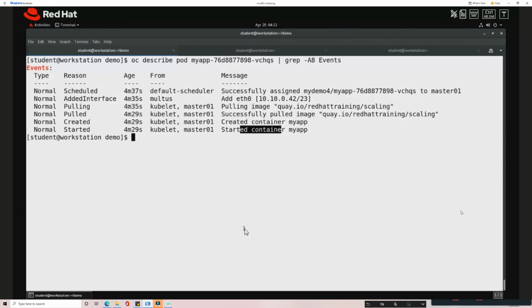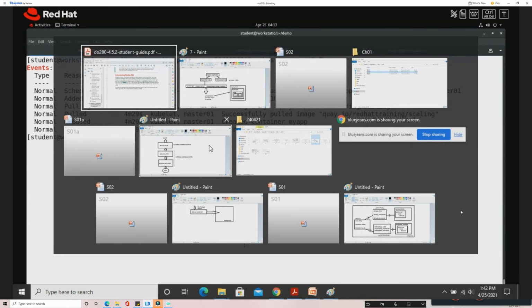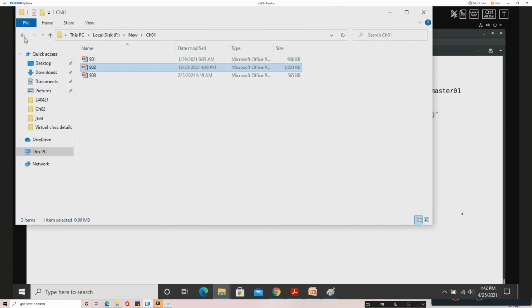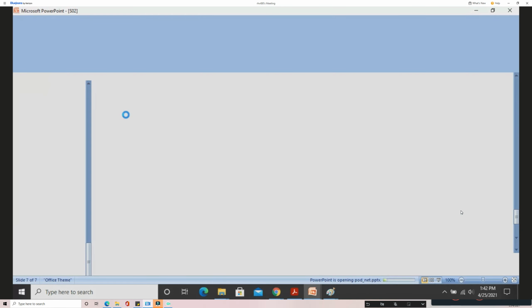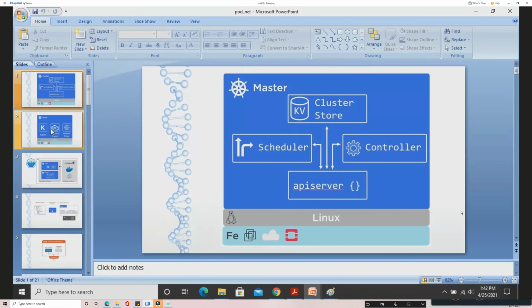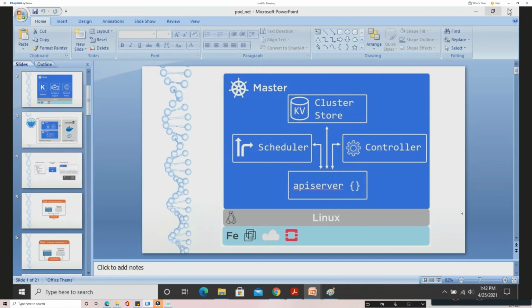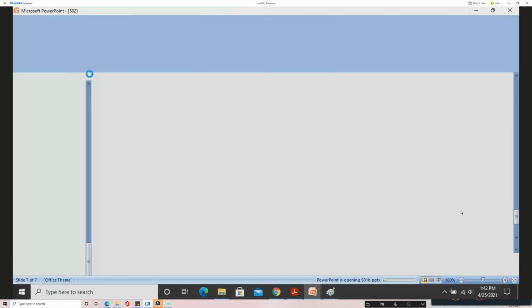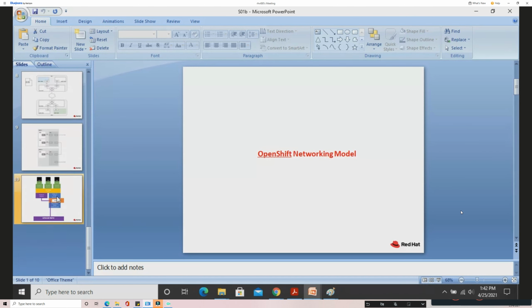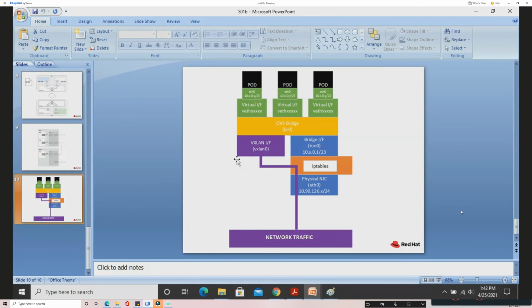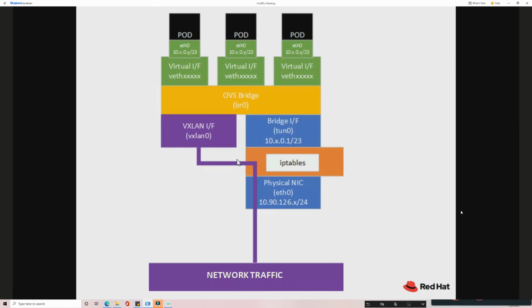The same thing you can see in whatever we discussed. So this is the basic networking model. Inside the worker node, you will find this OVS bridge.